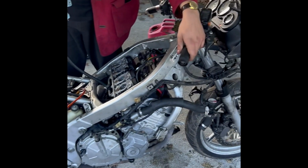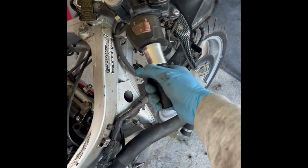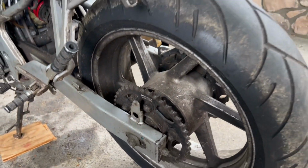This was a huge milestone for us, and although the carburetor still needed to be rebuilt because we had a bit of fuel leakage, we knew we were getting close to having a working motorcycle. All right, we just pumped up the tires. They do hold air, which is good. That was a pretty major concern.